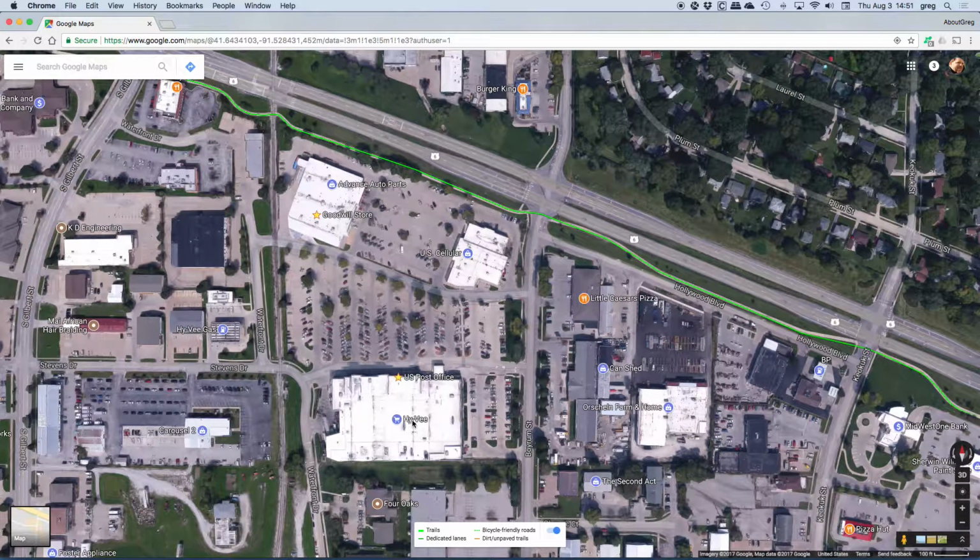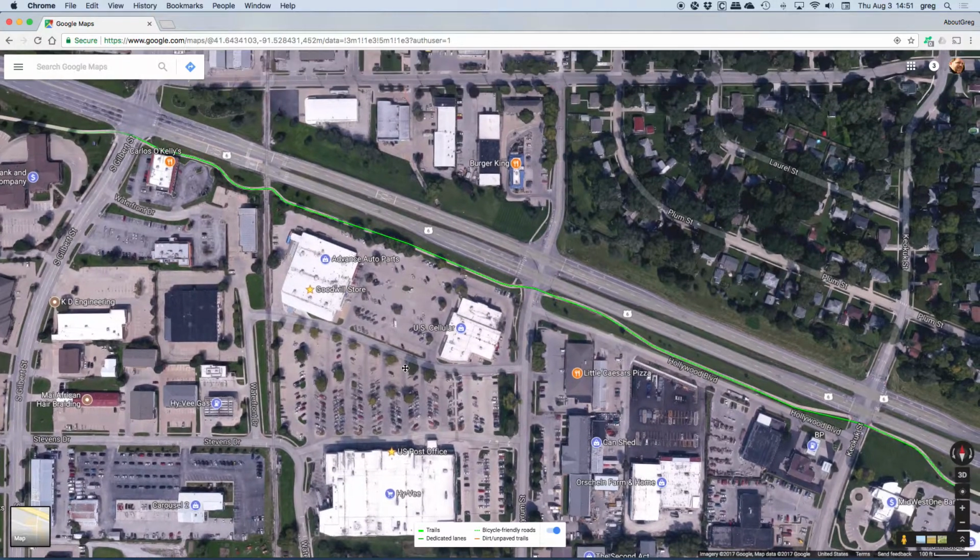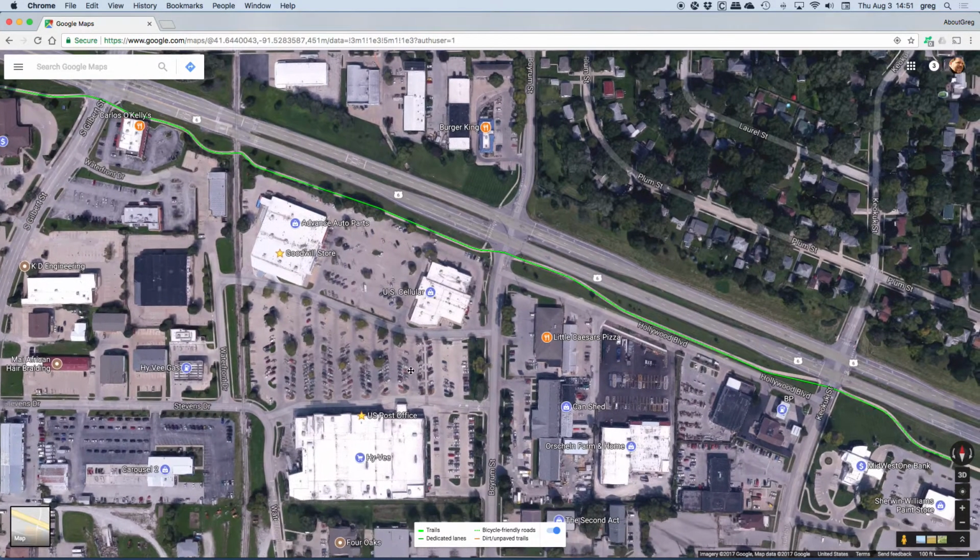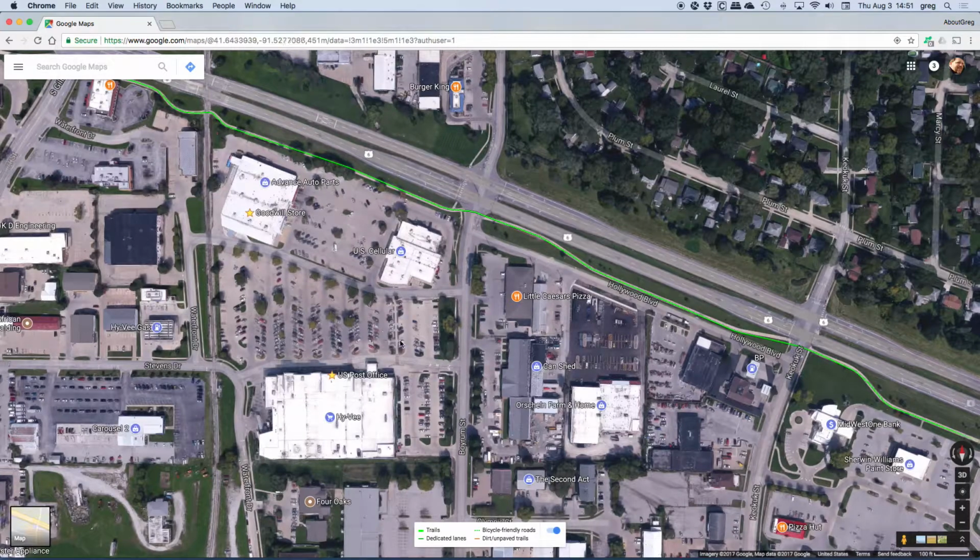And then Hy-Vee, there's a lot of good grocery stores around, but Hy-Vee on the south side is just sort of a landmark for people to be familiar with. This says U.S. Post Office. It's not. Maybe that's there because they sell stamps. I don't know, but we'll get to the U.S. Post Office in a minute. Anyway, those are two big landmarks to know about.